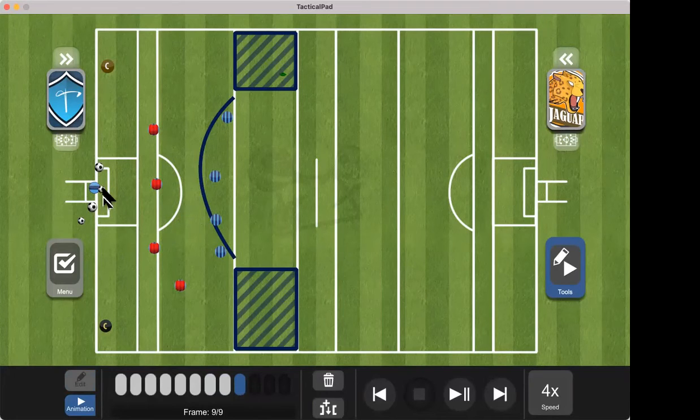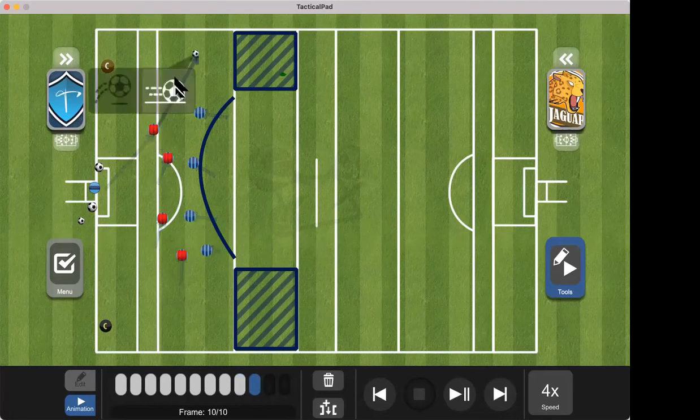So if I get the goalkeeper to kick the ball out to a red, okay, and then this second red is coming off, and then this blue moves towards this red, and let's say this red moved this way, and this blue came this way, this red this way, and then I go to the next frame. Let's say this red wanted to try and carry the ball up here, and this blue tried to move across, and then we've got a 2v1 situation now. Okay, and these other reds.